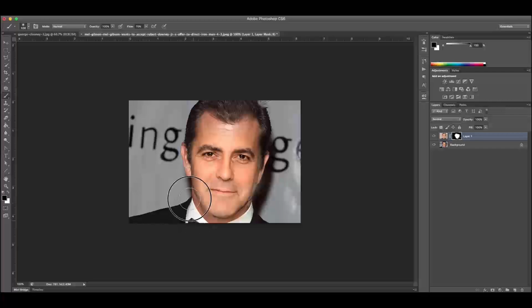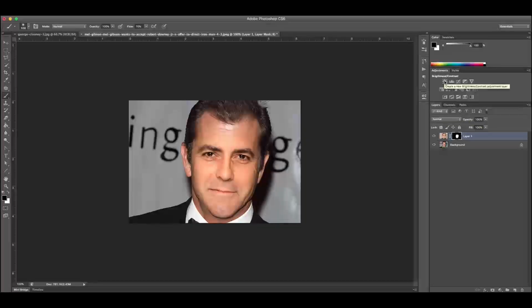So we're just cleaning that up a little bit at a time. We want to keep the facial features, more or less just the eyes, nose, mouth, and make sure we have a clean blend along the jawline and the hairline. Once you check back with your layer mask, you can tell the part that you painted black is hidden and the part painted white is still there. So that's looking a lot better.